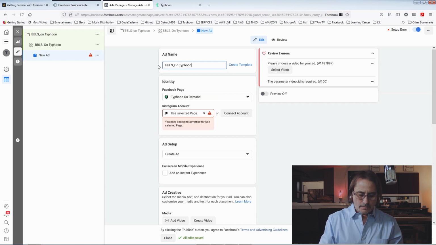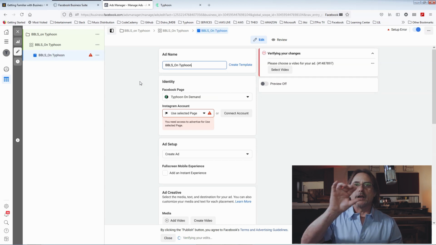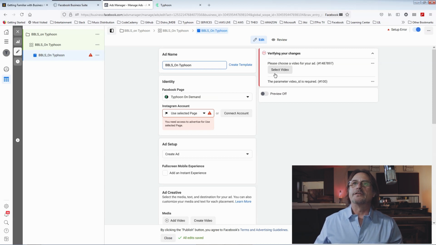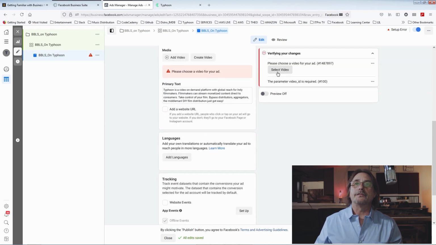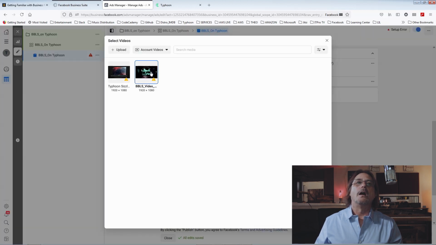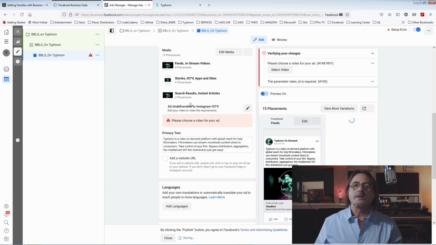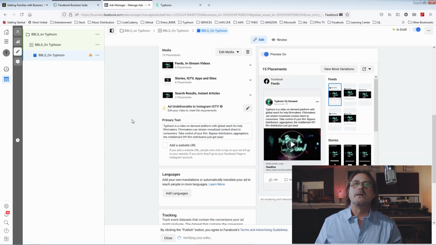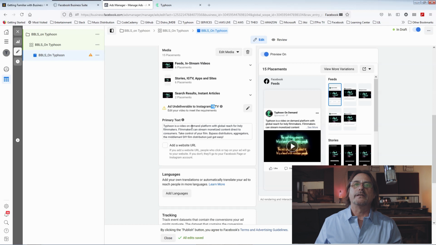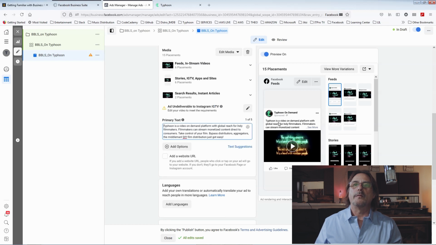on Typhoon. And you'll see it all comes up in a row. Here's where you select your video, your trailer, in our case. Add the trailer. So you upload your trailer here. I've already uploaded mine, ready to go. And it looks like this on these platforms. Instagram, and so on. Okay. Done. It's not going to go on Instagram TV, but that's okay. Here's where you put in your primary text, which shows up here.